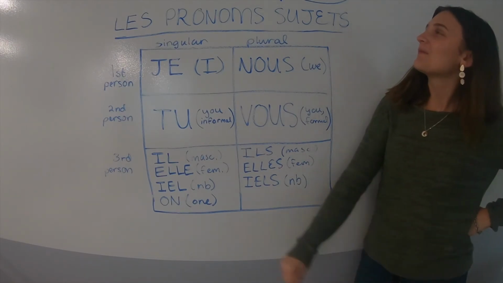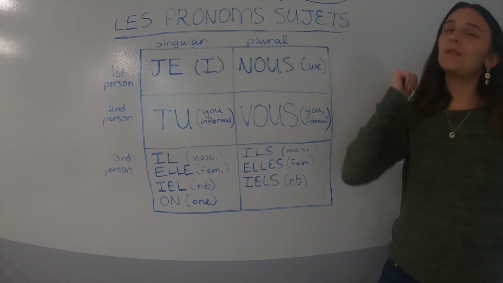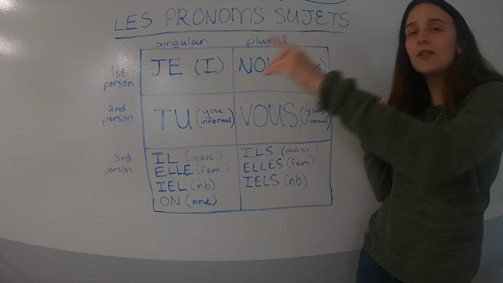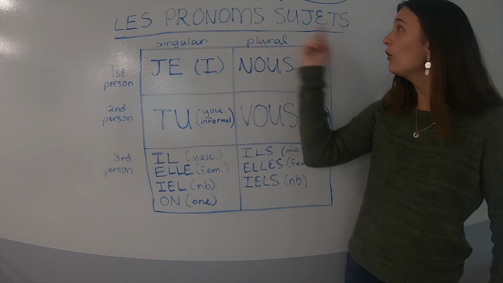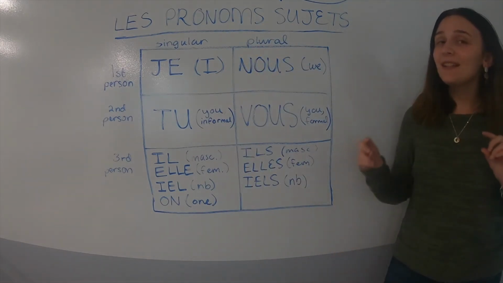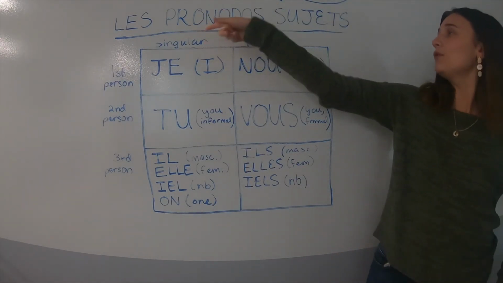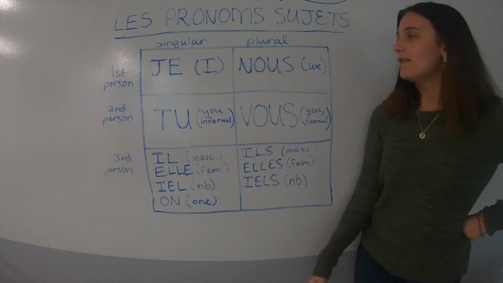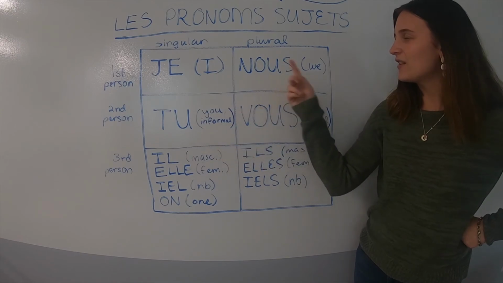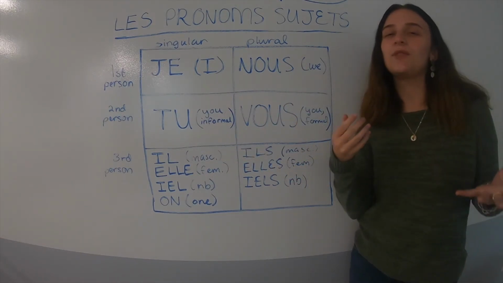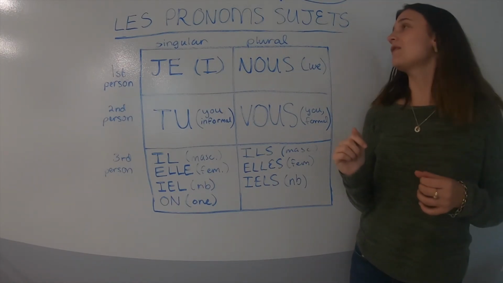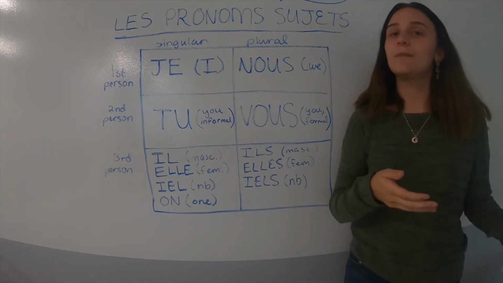Alright, so we're gonna review a bit because we're learning something new today, but in order to learn this new thing, we need to make sure we have our bases covered with that old thing we learned, which is les pronoms sujets. I don't know if you guys remember this or not, but these were the words that kind of start our sentence. It's like the subject of the sentence. We call them the doers because these are the things that are followed by verbs normally.